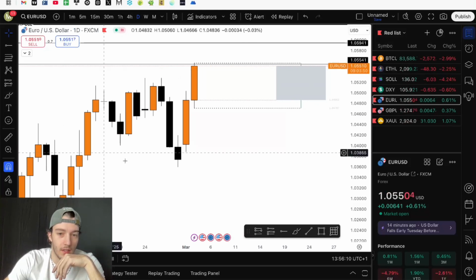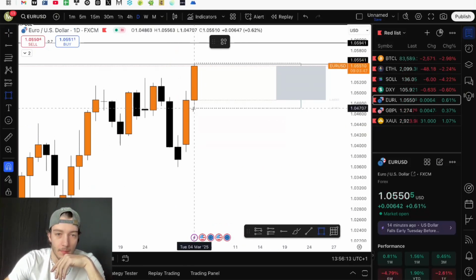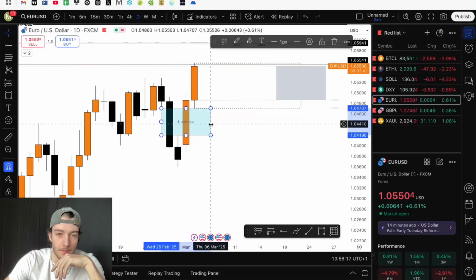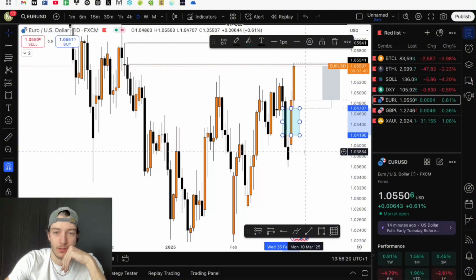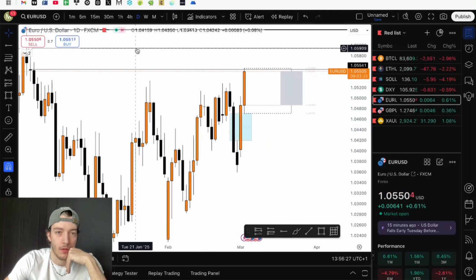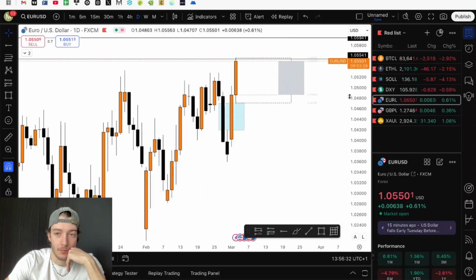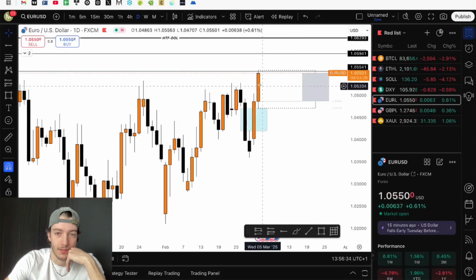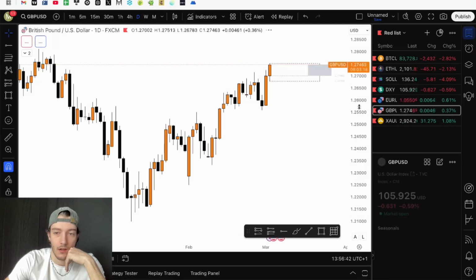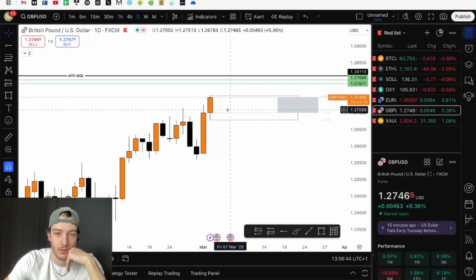However, it could easily happen that we come back into this inverse fair value gap and then move higher later, so I'm gonna keep an eye on that. Also, this daily move could also be just a sweep of these highs and then move lower. So maybe when New York opens in 4 minutes and then later in PM session and at night, we might see this daily as just a long wick sweep of these daily highs here. That could also easily be the case.